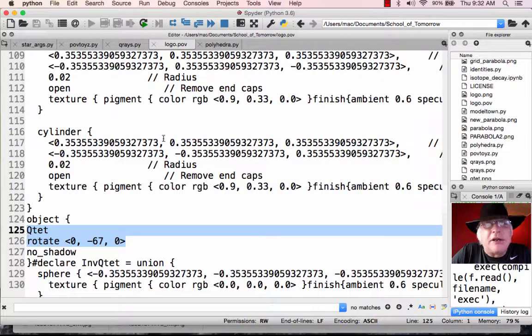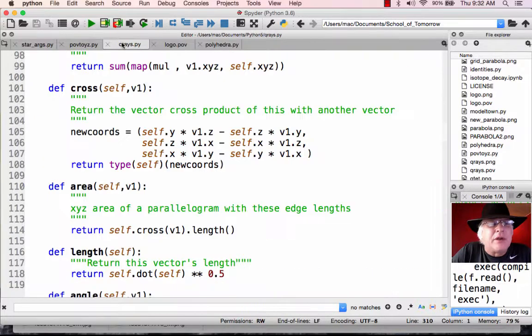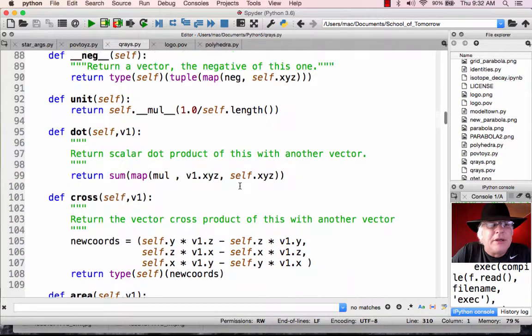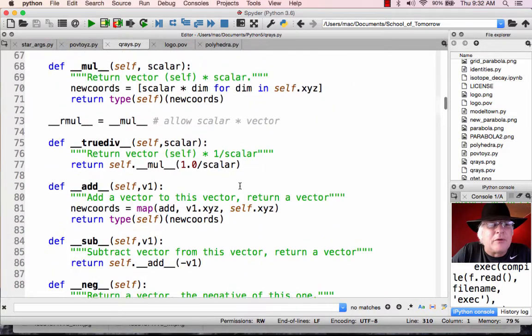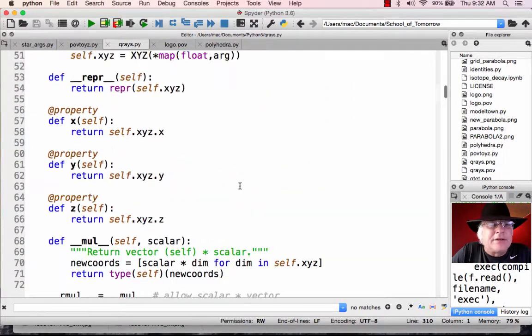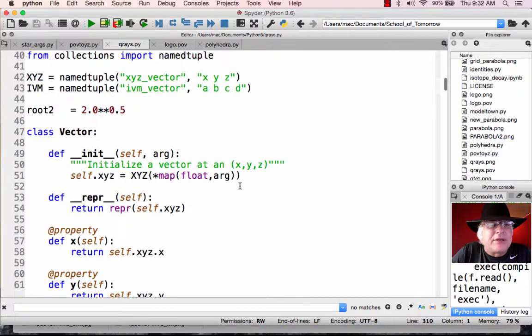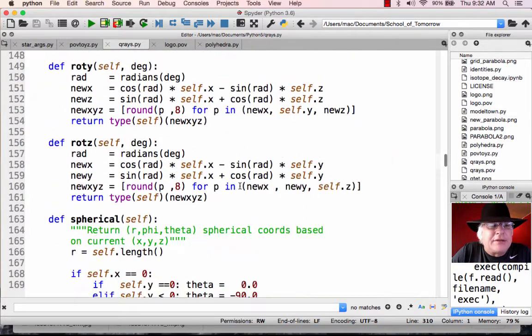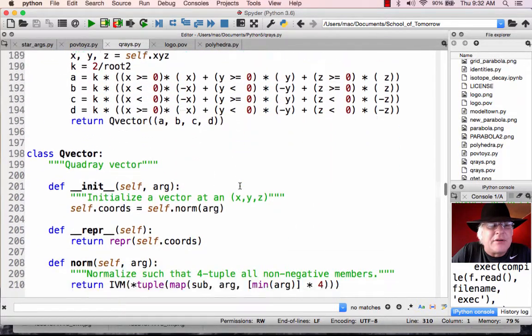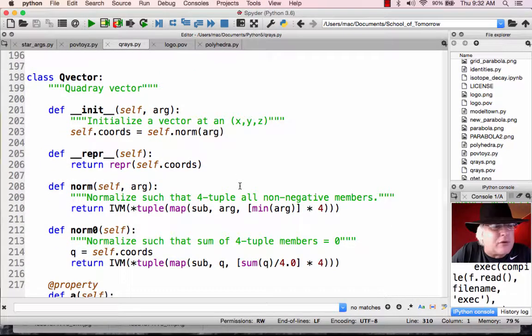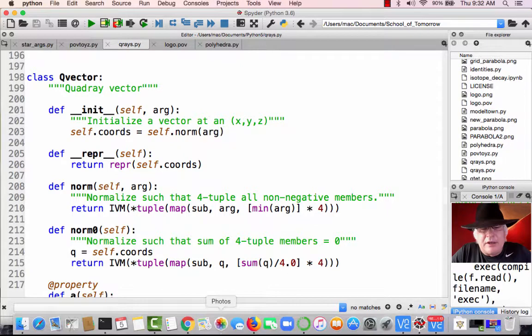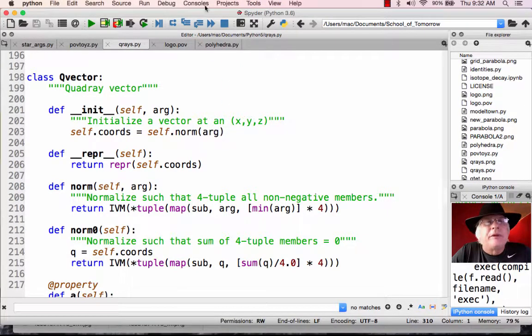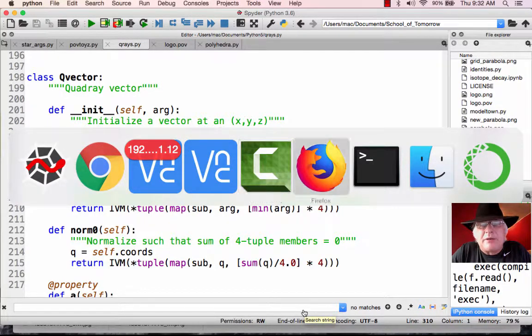And what I'm doing here in this code is I'm getting my QRay software, which is at GitHub in the Python 5 subfolder or repo. And this is POV-Ray's vector. For those just joining us, a vector and QVector are both in the same module here as classes, and the vector is your standard pointy arrow with the tail always at the origin, the way I do it. If you want an edge, like in a polyhedron, and you want to actually see some polyhedra, then you need not vectors, but pairs of vectors.